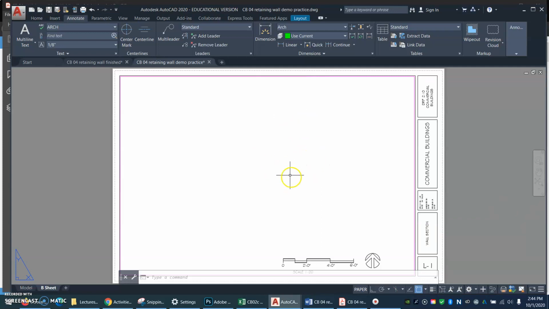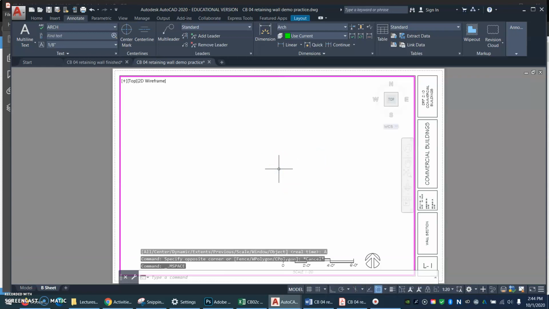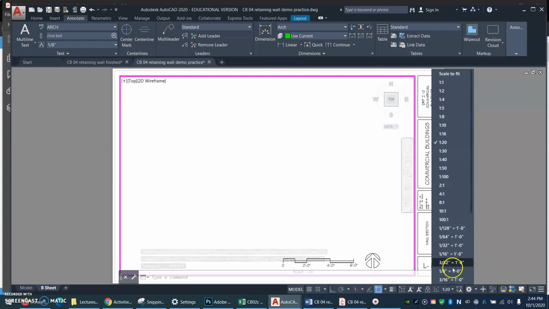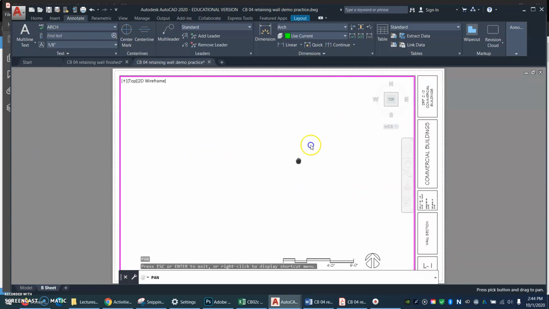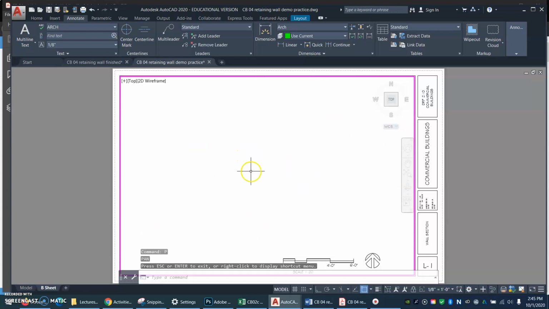So I'm going to double click inside this window. I'm going to double click inside this window, and we still can't see it, so we could pan around. Can't find it.